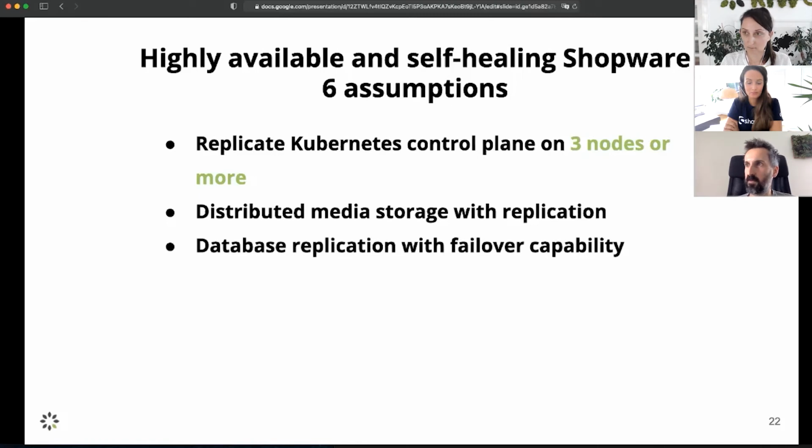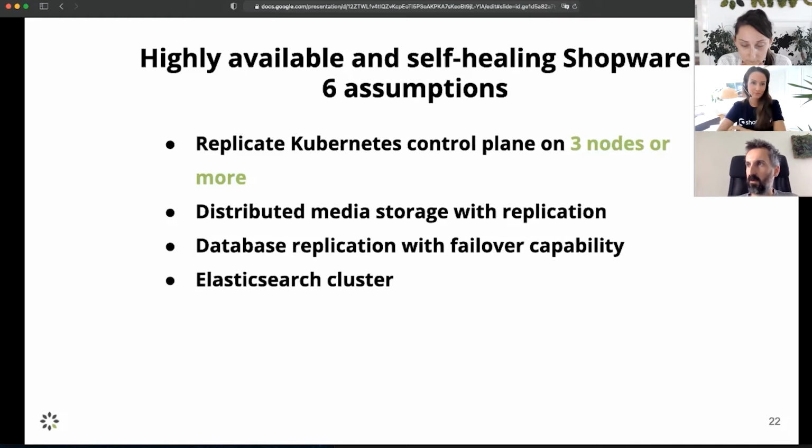Next is database replication with failover capability, so when the master goes down, the database is still working. I think this is the most crucial component. And of course, constant backups of the database have to be done, just in case.